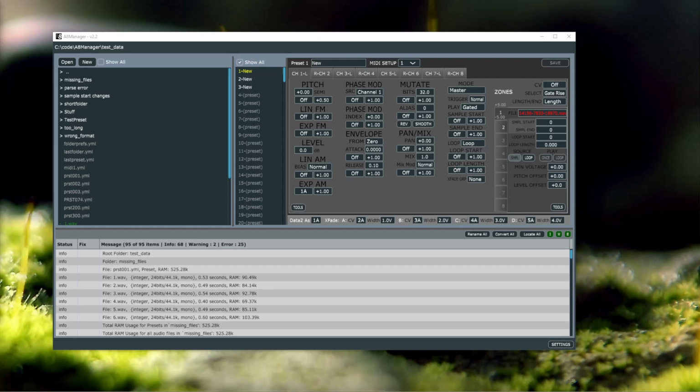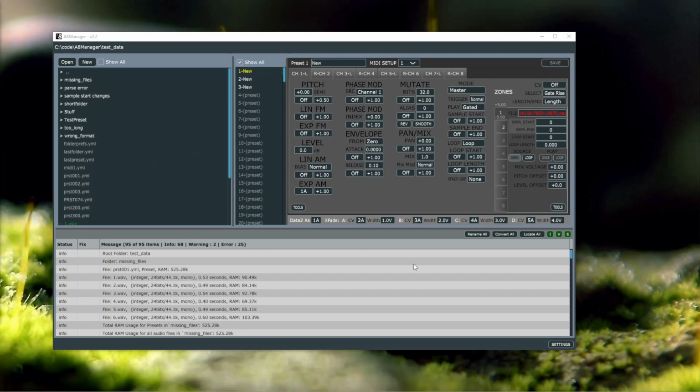All right, version 2.2 of the A8 Manager is ready to go. Main changes were with adding the auto fixers, or the bulk fixers, if you will. And some other work was done in checking to see if a directory has changed. I now check the date and time of each file to actually see if that version of the file has changed since it was last checked, which helps keep certain things updated nicely.